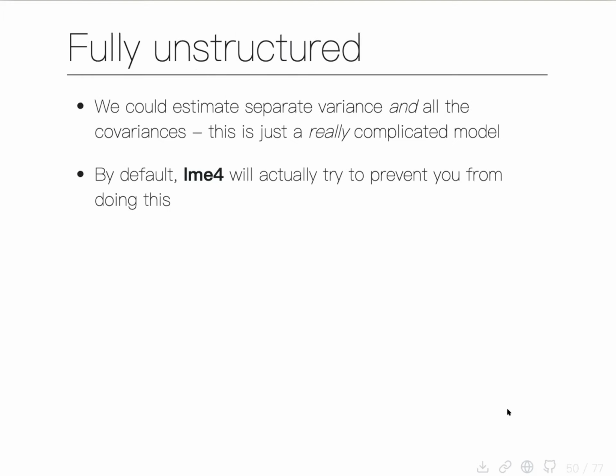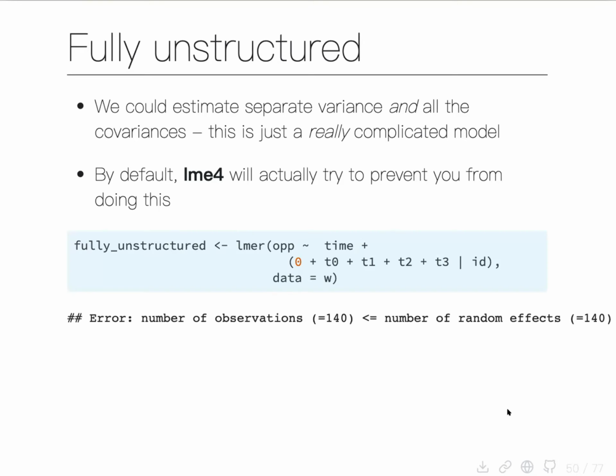Okay, so what we had fit before, I had referred to as an unstructured model. I mentioned that Singer and Willett refer to that as the standard multi-level model. That's what lme4 will do by default, but we can actually estimate a fully unstructured variance covariance matrix. So that's going to look like this. We have time, and this is all the same, but I just have a single bar like normal. And that's going to estimate not only the variances separately at each time point, but now we're estimating all those correlations too.